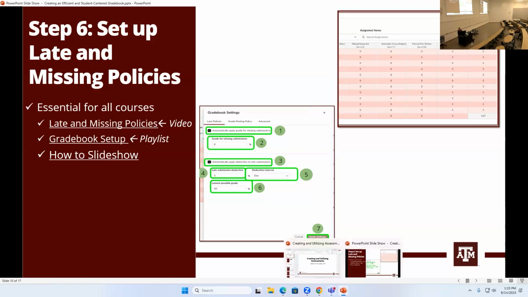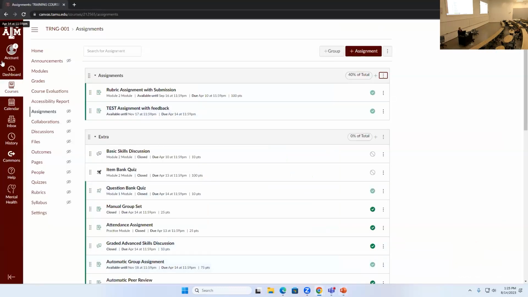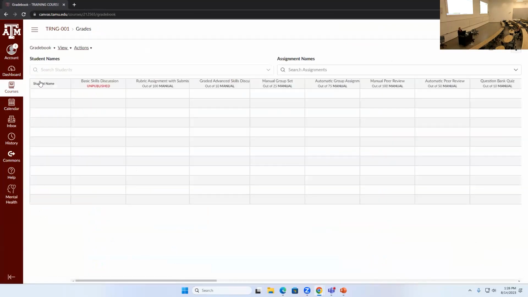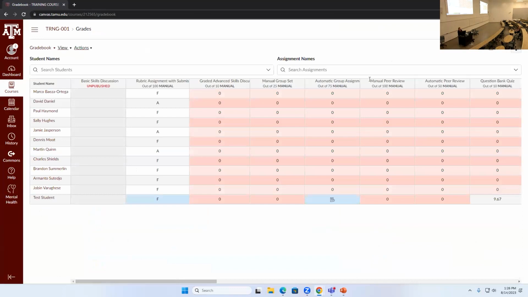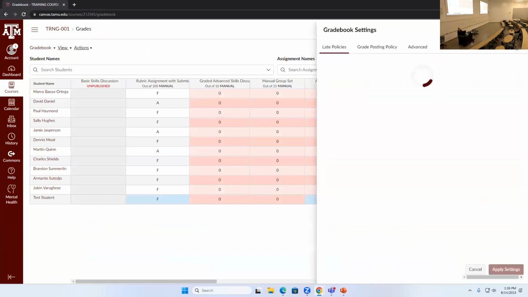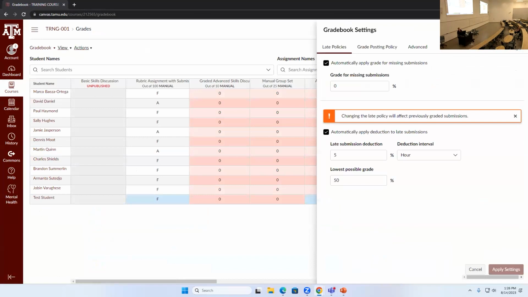So I'm going to go back to my sample course here, and on the menu bar, select grades. And then I'm going to go to the gear icon where I can make some changes. On the left, by default, we're looking at the late policies.